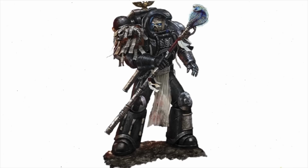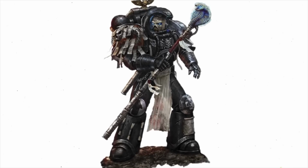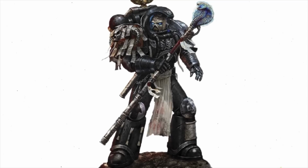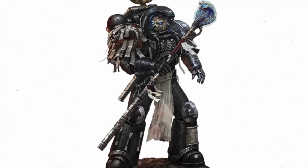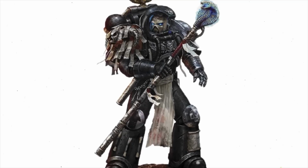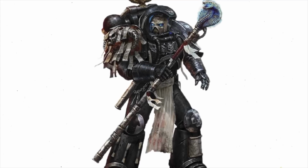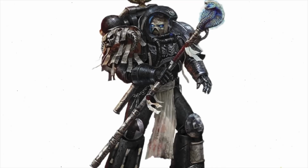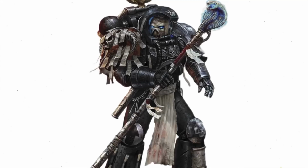The Exorcists have in their possession various relics, one of which is the Serpent Staff of Zavazius, a force staff formerly carried by the famed Exorcist Epistolary, Zavazius. This weapon was as much a symbol of office as a potent weapon, through which he was able to focus his arcane powers. This master-crafted weapon was created for him by the finest artificers of the chapter, a weapon thought long lost with all trace of the Epistolary himself.